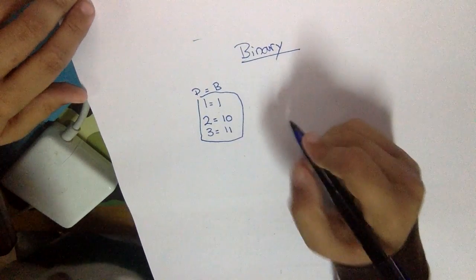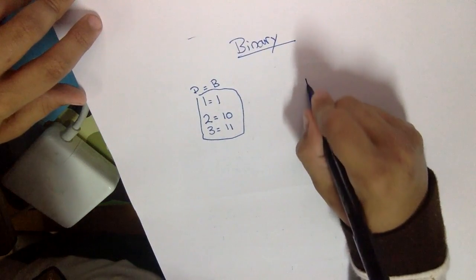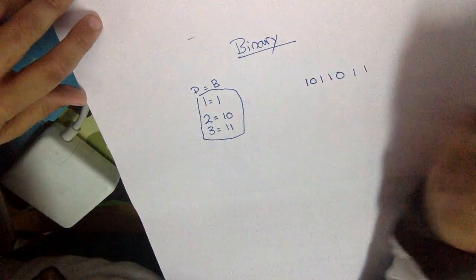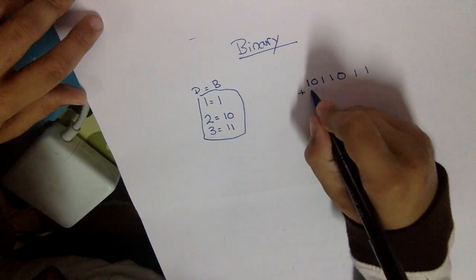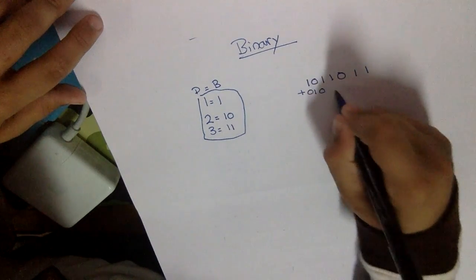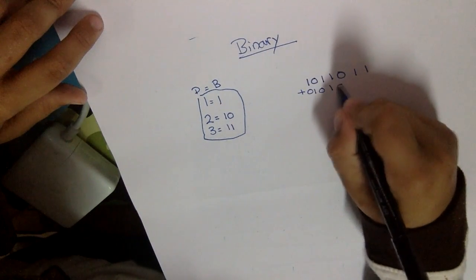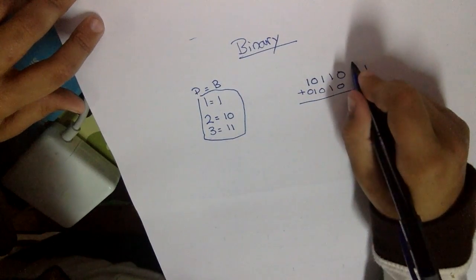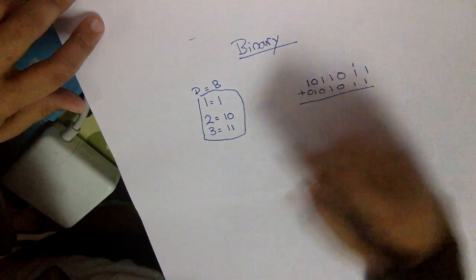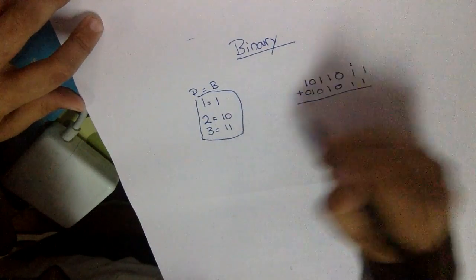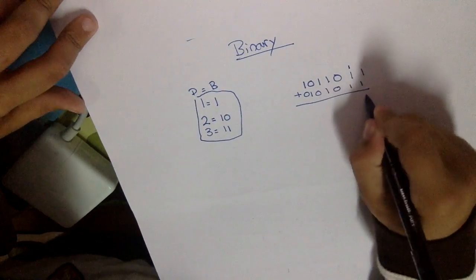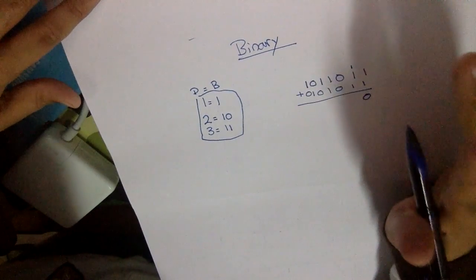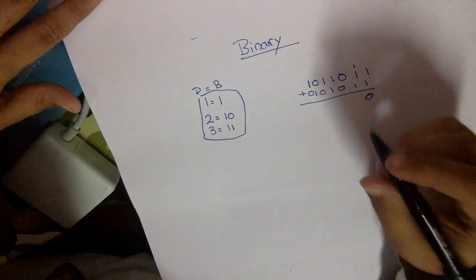Excuse me there, guys. So, if I want to add the number 1, 0, 1, 1, 0, 1, 1 with 0, 1, 0, 0, 0, 1, 1. So now what I do here is 1 plus 1 is 2, but 2 in binary is 10. So we put a 1 carry over and a 10. You see, guys, it's kind of simple. If you just stick with me on this one, you learn it super fast.